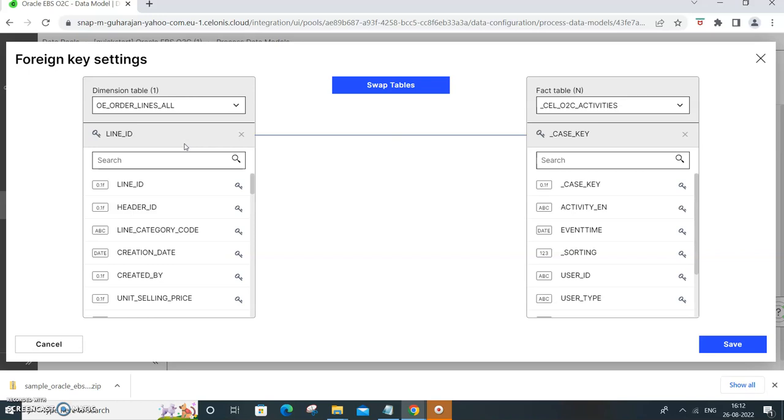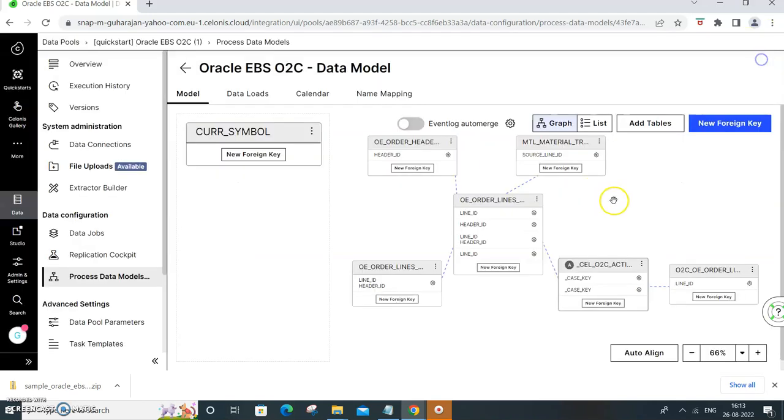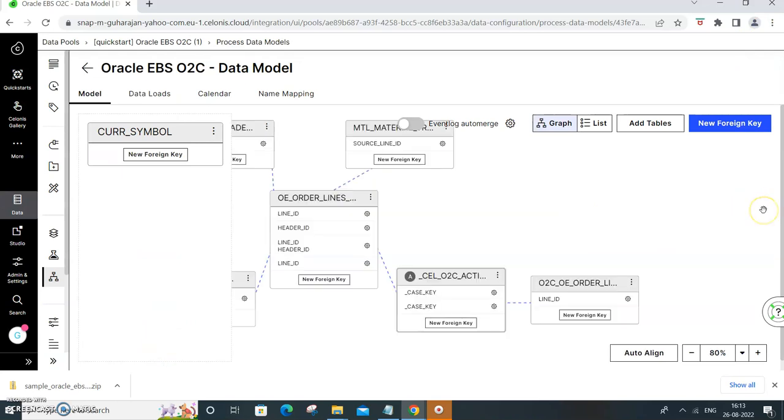Initially, an order line will be in an open status, and then probably once you want to pick the goods, the orders will be picked up, the status will be picked, and then the order status could be shipped, and so on and so forth, and finally the line gets closed. So that's where a single line will go through the different activities or process. That's where the line ID is taken as the case key itself. So yeah, that's about it.